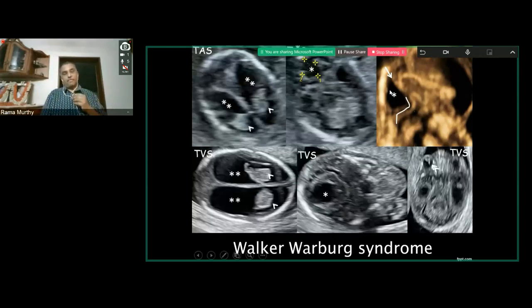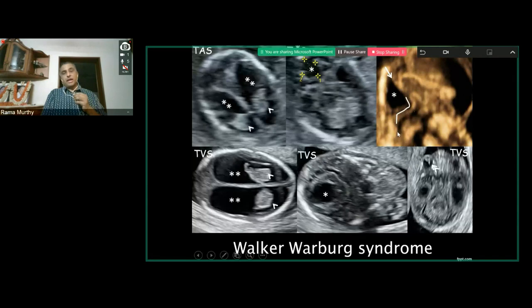Dandy Walker malformation. And we've got another surprising finding, and that surprising finding is the nature of the brainstem. The brainstem should be more or less straight now, whereas here it's got one kink there, another kink there, and this is persistence of the primitive cervical flexure, primitive pontine flexure. They should have gone away by now, but they are persisting, and they give rise to the classical Z-shaped brainstem, the Z configuration of the brainstem.